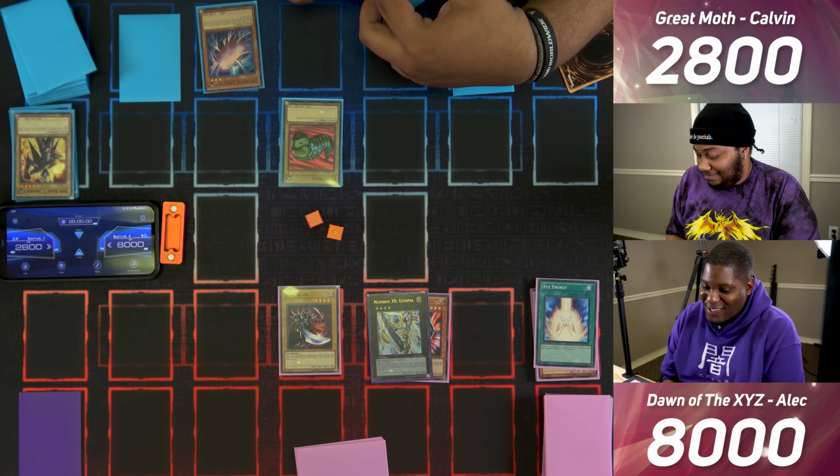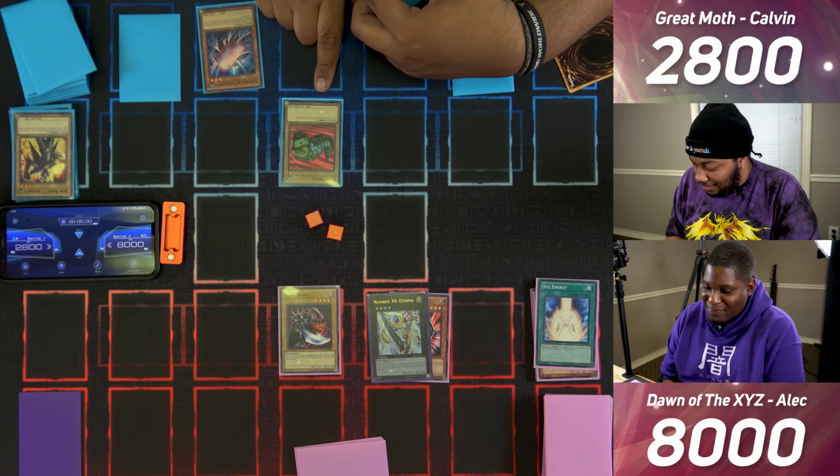So what does this do? Wait, it becomes the attack? His attack is now 0. It went down. So it doesn't gain, it becomes. So it just has 0 attack and 2,000 defense, and it's in attack mode. And then I will end my turn.